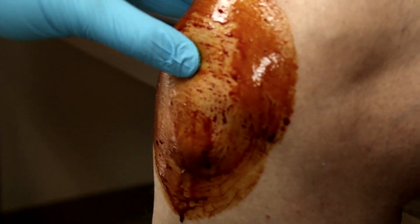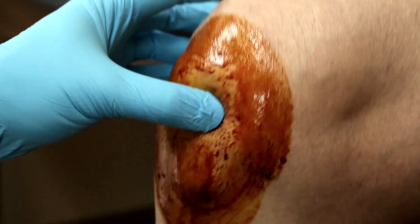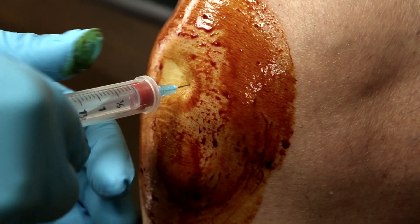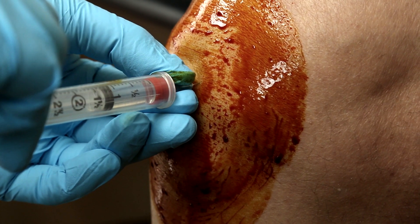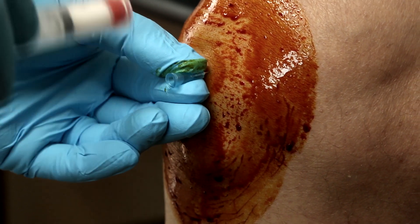There it is — you can see it. Finding my place next to the patellar tendon, underneath the patella, going into the knee joint. How are you feeling? Barely. Okay. So I'm putting in a lot of anesthetic. It goes in very easily because we're not in a tendon or somewhere we shouldn't be.